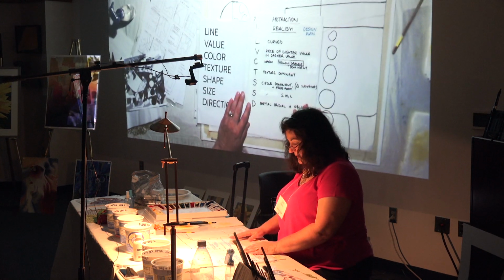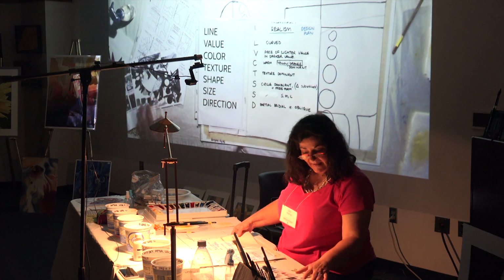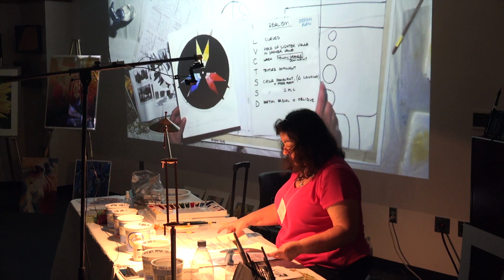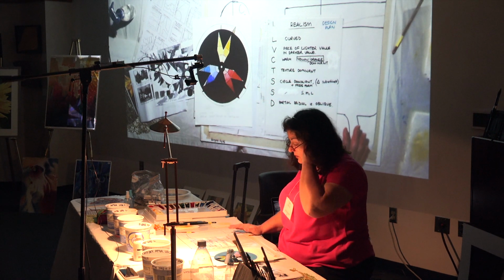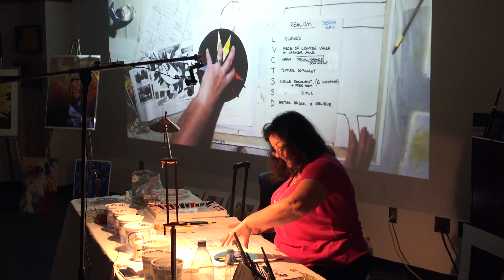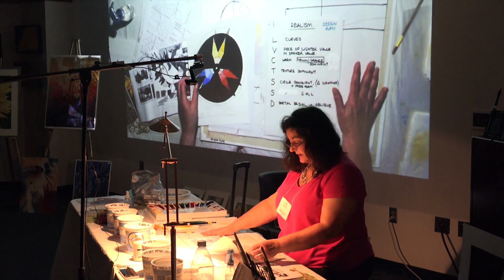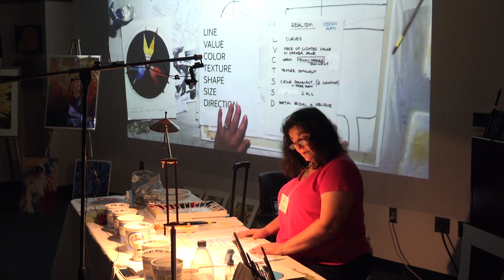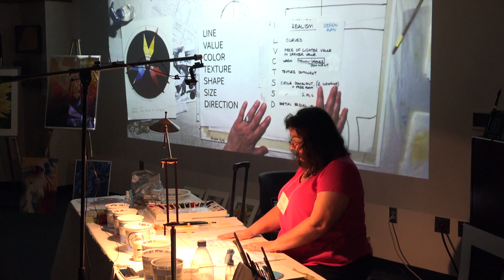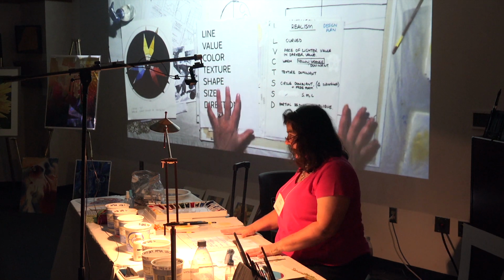So then I chose color. I have to decide whether I want it warm or cool, and which color pattern. For this one, I decided to go with a double triad, or no, it's not quite a hexad. Hexad would be evenly spaced, but it's a double triad, so it's slightly warmer versus slightly cooler primary colors. That will be the pattern for the abstraction. I decided that I have to pick ahead of time because it helps, and I'm going to choose probably a yellow-orange dominance over the whole painting. So I'll have that in my mind mulling through while I'm painting.